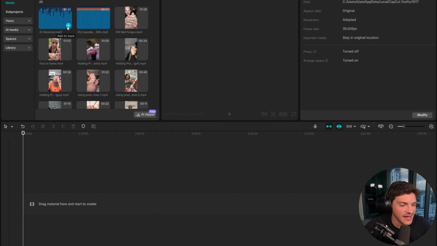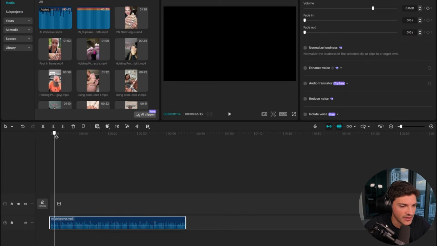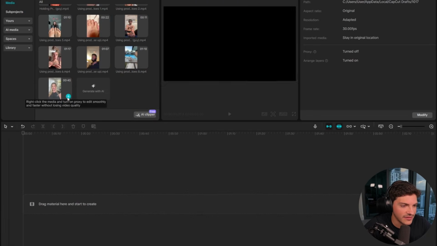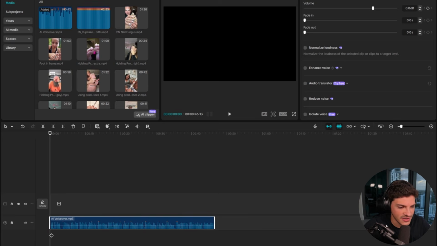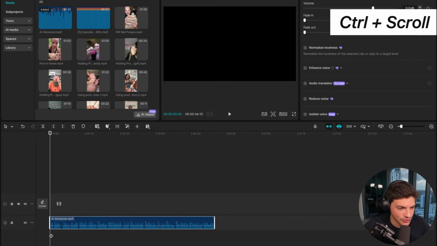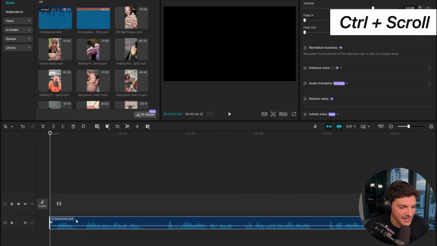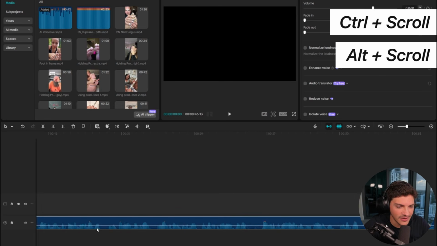So I first recommend importing your AI audio onto the timeline. So this was the voiceover from ElevenLabs. If you're doing that method, add it to the timeline. And then if you are doing the method with the AI influencer, you want to add her to your timeline instead. Now with CapCut, there's a few keyboard shortcuts that'll save your life. So the first is hold Control and scroll, and that'll let you zoom in and out of your timeline. And then the other is hold Alt and scroll, and that'll let you go to the right and to the left of your timeline, which will let you navigate a bit easier. And if you're on a laptop, you can just use the trackpad, you should be good.